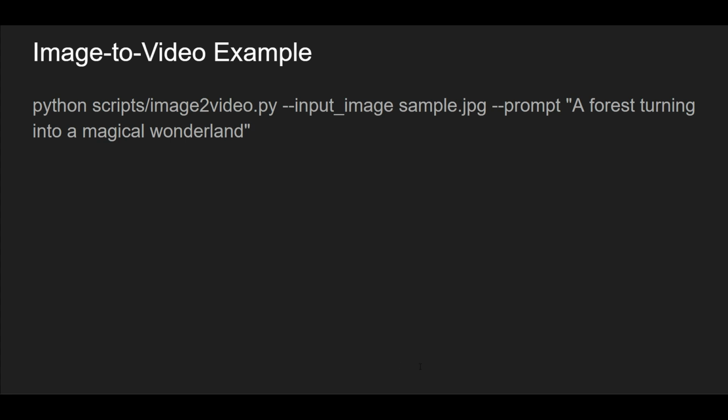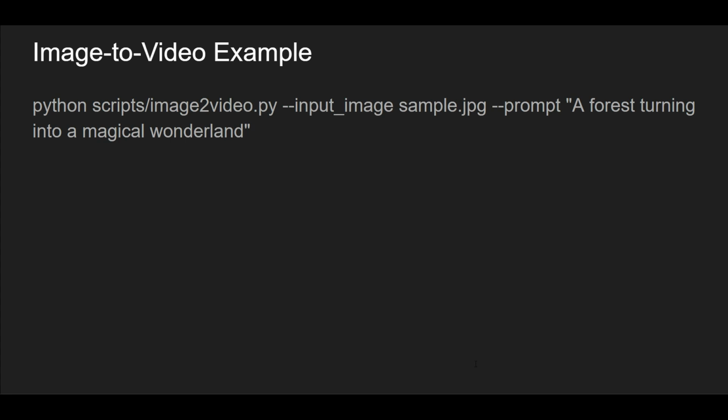The applications and real-world impacts of this can be very wide. It ranges from marketing, creating personalized video ads with a few lines of text, to education, generating animations for visualizing complex concepts. We can also use it for art and storytelling, bringing imaginative ideas to life without expensive equipment or software. Because VideoCrafter is open source, developers can collaborate to improve its features, integrate it into other applications, or create entirely new use cases.